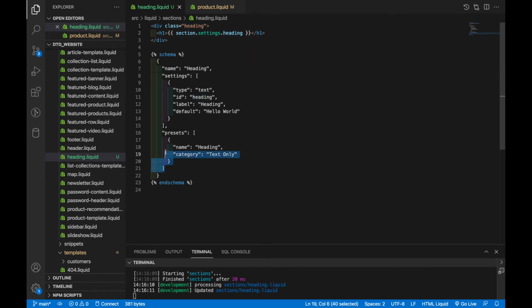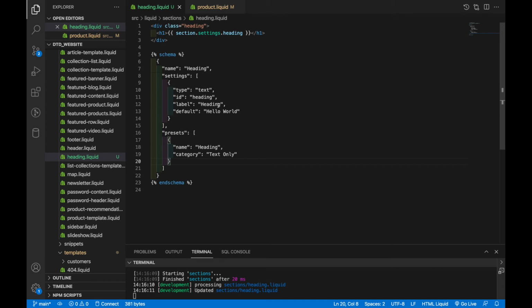And really the only difference is this presets property. Now these are the only two required fields for presets, but presets can take more information, and presets actually does two things, which is that it places it as a dynamic section, but presets also do something else to where you're able to add pre-selected content for these sections. Now that will come into play more so if you're building themes for general use, and not so much if you're building custom websites for clients.